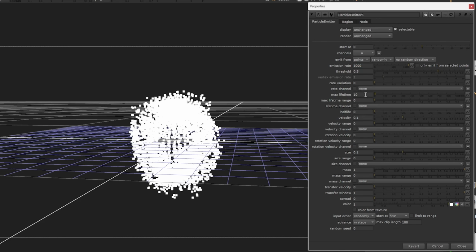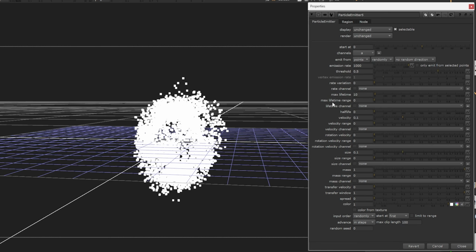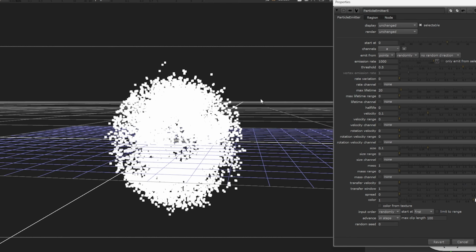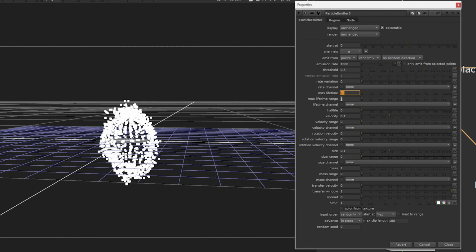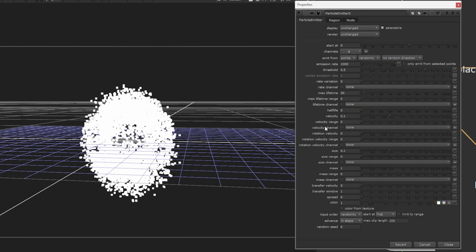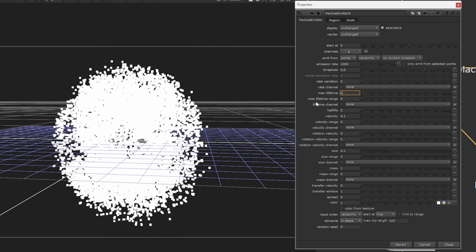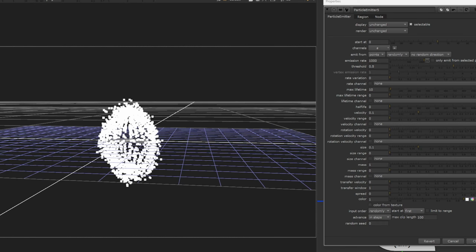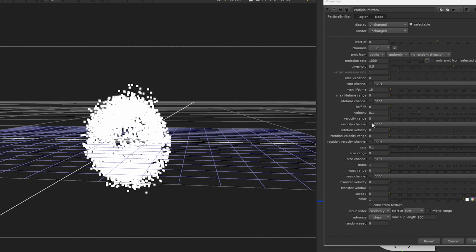Because the velocity is very low, you can see they are emitting, and they are disappearing very fast, because there is this parameter called max life. So right now one particle's life is only 10 frames. Now the particle life is 20 frames. If I make it 30, now the particle will remain 30 frames and then it will disappear. But in this case, we will keep the 10 frames, and you can see the playback is very fast. And you can reduce the particle size here, like this, and it will reduce the particle size.